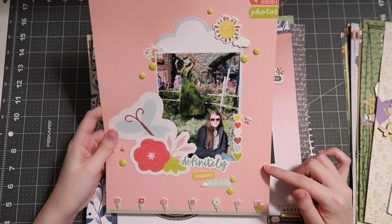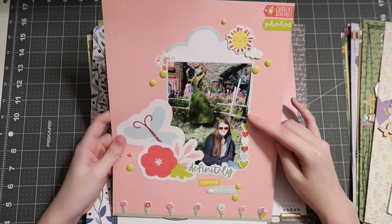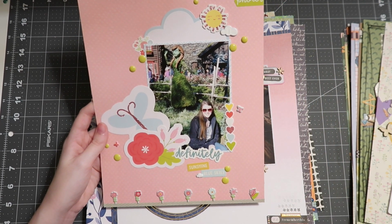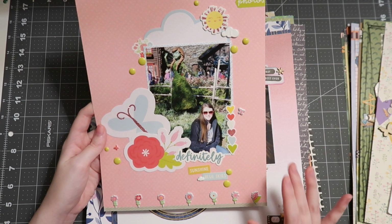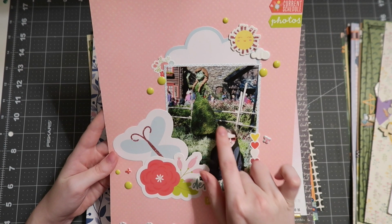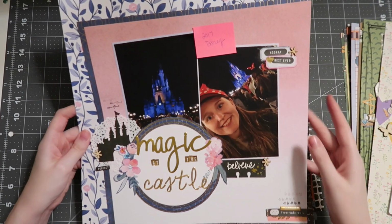So the background paper is from the paper pad. I'm not sure where this blue paper is from, but the stickers and embellishments are all from a baby collection. So we used themed products on a non-themed page. So an 8.5 by 11, me and Anna, you know, best buddies. This one had nothing to do with the kit as well, but I really love how this one turned out.